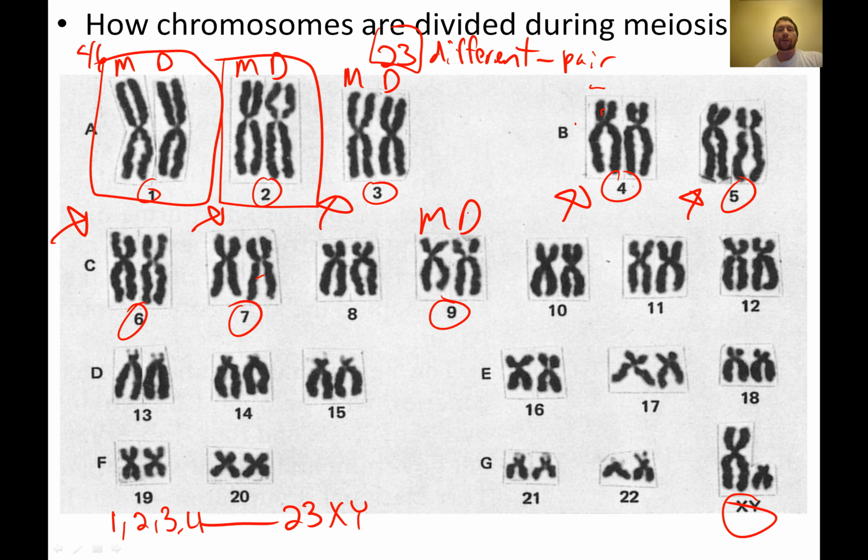Well, about half of your gametes are going to have a copy of each. 50% of the gametes you make are going to carry the copy of chromosome 9 you got from mommy, and the other 50% of your gametes are going to carry the copy of chromosome 9 you got from your daddy. So hopefully this helps you understand a little bit more about how we divide the chromosomes up. It's completely random, and for each of the chromosomes, we're going to pass on either the one we got from mommy or the one we got from daddy.